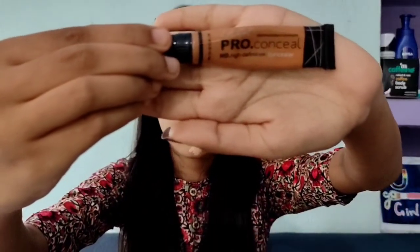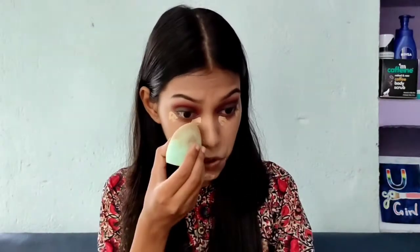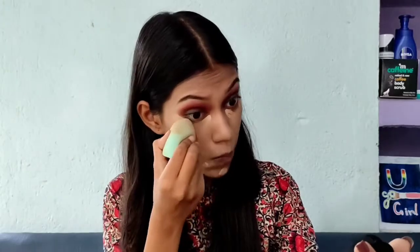And you know, to mix it with my Irregul Pro concealer in the shade Fawn. So again, going to blend it with this. Look upwards and just blend it seamlessly. I know you guys, I'm looking like a ghost right now, but it's okay. I'm going to fix it in just a while.